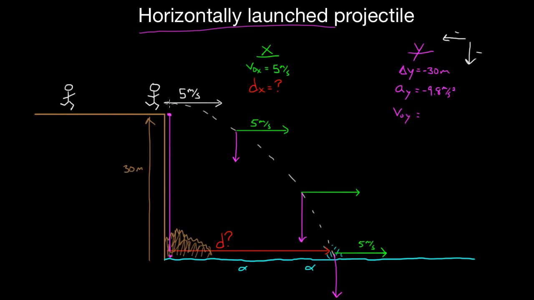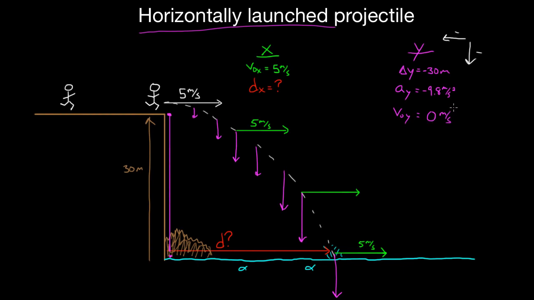So think about it. The initial velocity in the vertical direction here was 0. There was no initial vertical velocity. This person was not launched vertically up or vertically down. This person was just launched straight horizontally. And so the initial velocity in the vertical direction is just 0. People don't like that. They're like, hold on a minute. They're like, this person's going to start gaining, right? This person's going to start gaining velocity right when they leave the cliff. This starts getting bigger and bigger and bigger in the downward direction. But that's after you leave the cliff. We're talking about right as you leave the cliff. That moment you left the cliff, there was only horizontal velocity, which means you started with no initial vertical velocity.